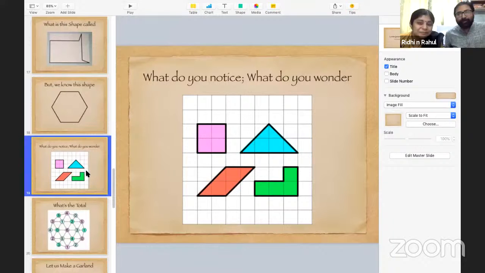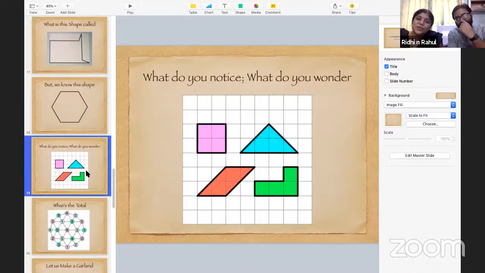Any other wonder? Okay. So somebody said that they are noticing 4 squares in each shape. So can we wonder about this? Why is it that all the shapes have 4 squares? This can also be a wonder, right? So we can wonder about that also, and we can explore that also. Such questions are a lot open-ended because we are not really pressurizing the child to come to a solution. But yes, this is the starting of exploring to come to a solution.